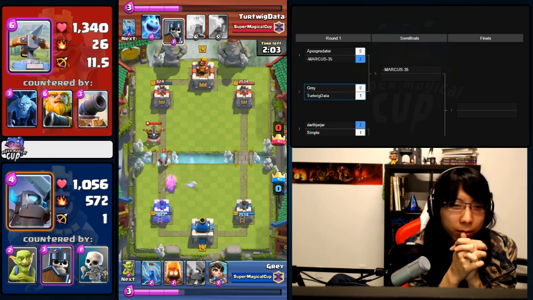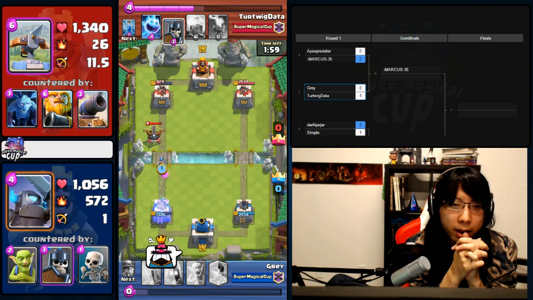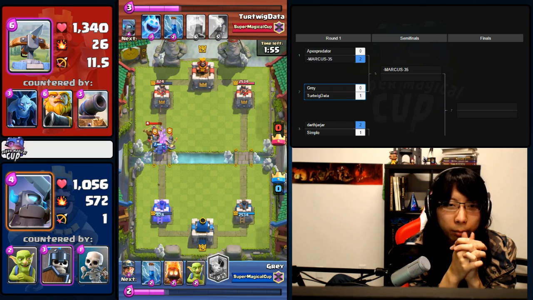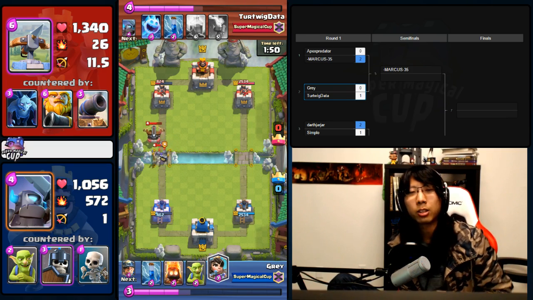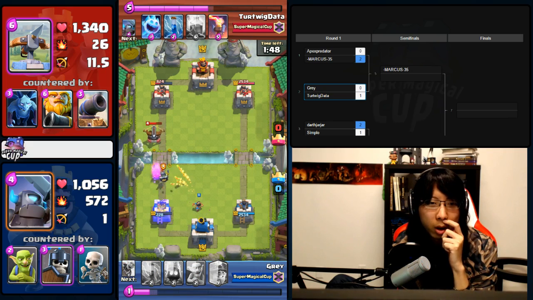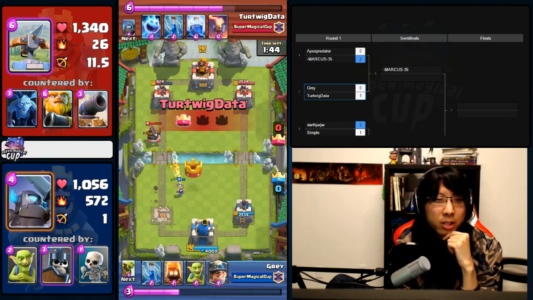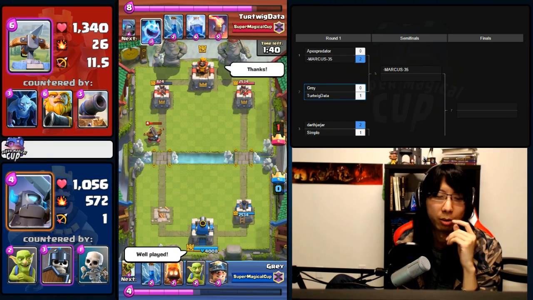And Gray doesn't have a lot of elixir left to defend this. Has to play the mini P.E.K.K.A, but then the guards will be the answer, and the crossbow survives. There it is, the guards get played down. And what did a lot of damage from a goblin play? Hey, I can do that too, says Turtwig. I'm just going to play one crossbow, and it's actually going to take your tower down from about 90% to 0. That crossbow just blew away Gray's tower.